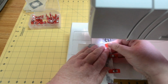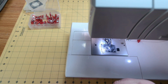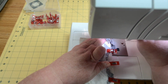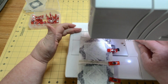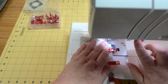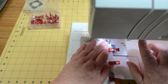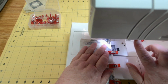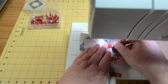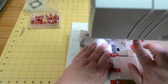Okay. Using my quarter inch foot. So make sure those little guys line up nicely. Put them under the needle, not off the edge of the fabric. You want it on the edge right here. Make a couple stitches, back tack all the way to the end, and then go forward. And let's sew these together with our quarter inch seam allowance.